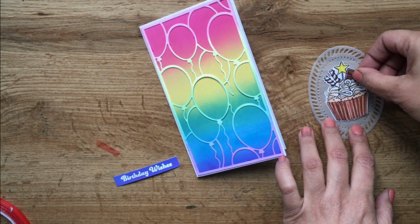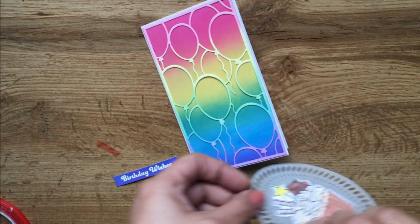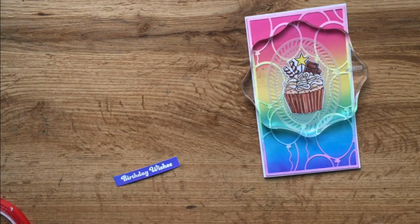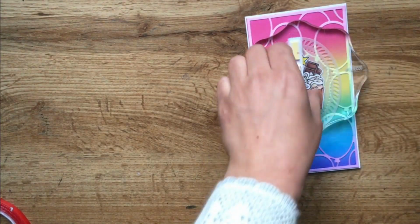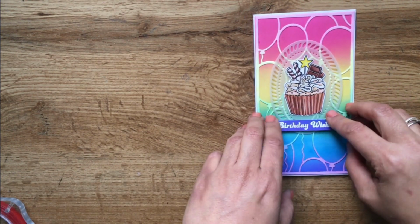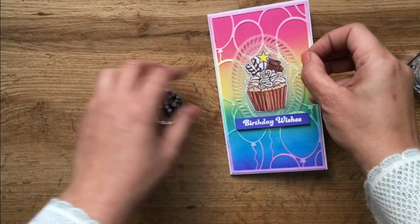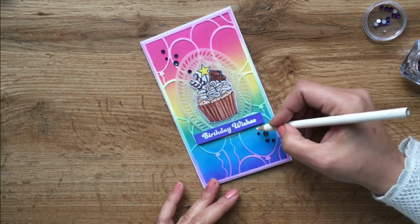Now it's time to assemble the card. I adhere my cupcake to the vellum with double-sided tape, and with glue I adhere this vellum piece onto my balloon panel. For the sentiment I'm using 3D foam tape. And what next? Just before we say we are done, we have to add the sparkles. I'm adding Crafty Meraki's Sparkle Blue Illusion, and this time I'm doing a little different way of adding my sparkles. Because it's a mini slimline and I have length across, so I add my sparkles like this.